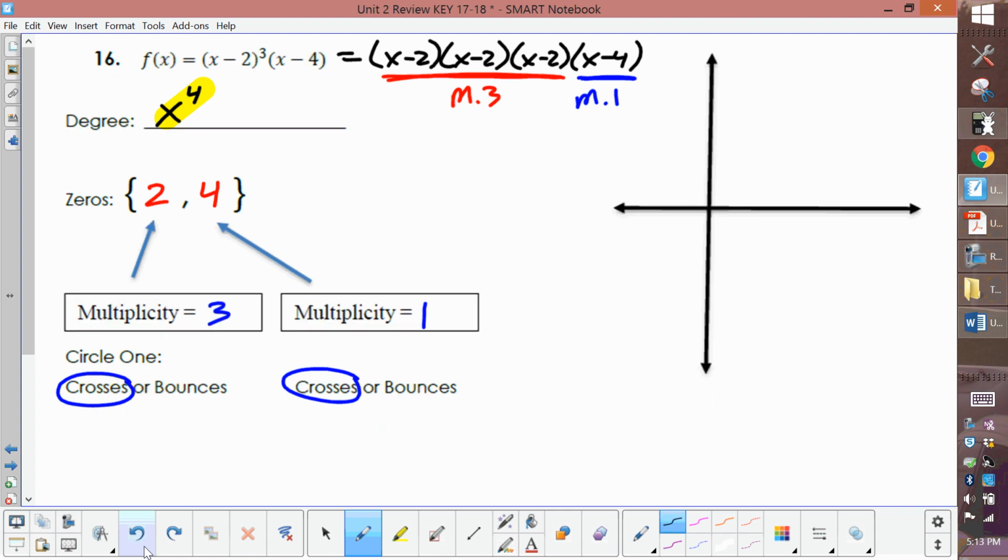So I'll go ahead and make 1, 2, 3, 4. I'll make a dot here at 2. I'll make a dot here at 4. And my graph's going to come from this direction here. And it's going to cross. And it might do some other things in there. I'm not super concerned about it. It's going to look like that.